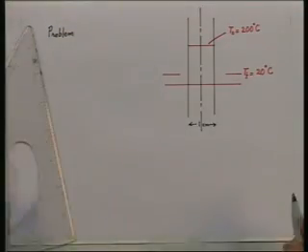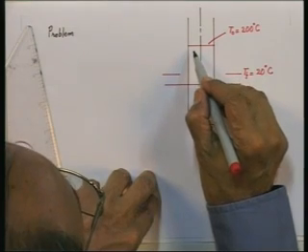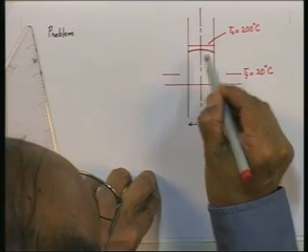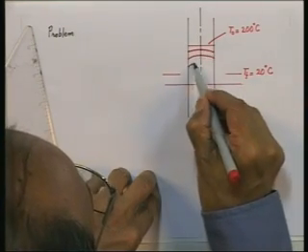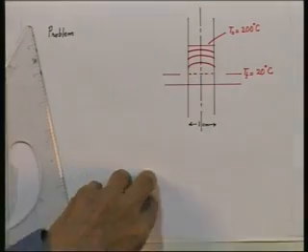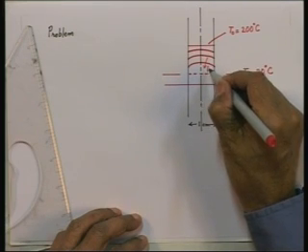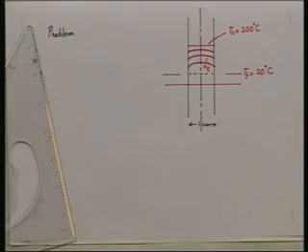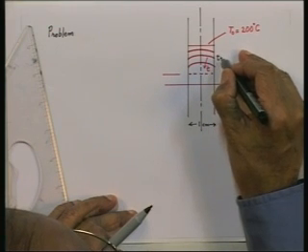So, the slab is going to cool, and with time, we are going to get temperature distributions like this, etc. Eventually, if you wait long enough, at time t equal to infinity, the temperature distribution in the slab will tend almost to the value of T f, that is 20 degrees centigrade. So with time, the temperature distribution inside the slab is going to change like this. Now, we would like to find the temperature in the slab after a time t equal to 5 minutes. Let us say this temperature distribution corresponds to t equal to 5 minutes.